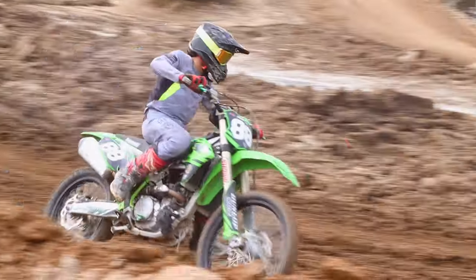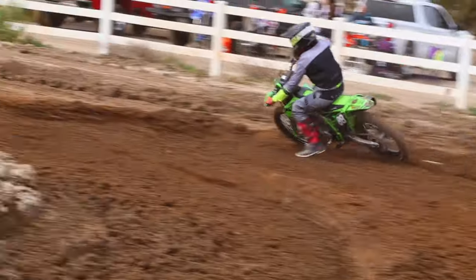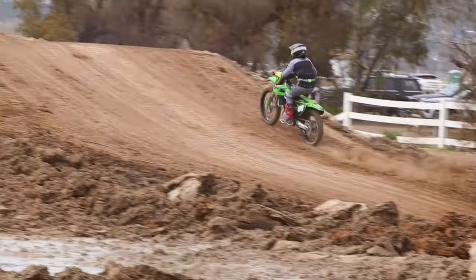He got 126 on the first lap. He got blocked on a jump over there though. I saw him come up on slower guys. He got 130 on that one. Yeah, he's getting held up.